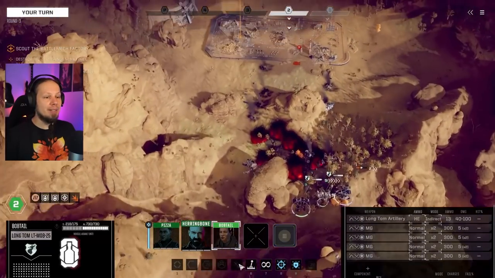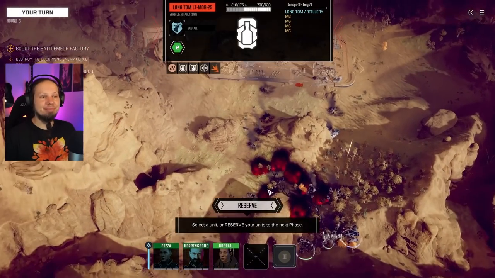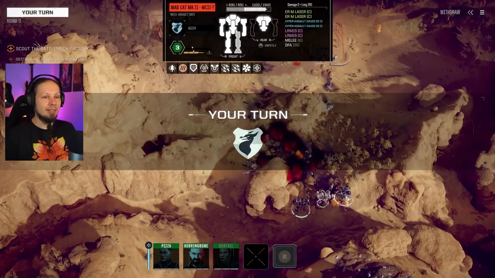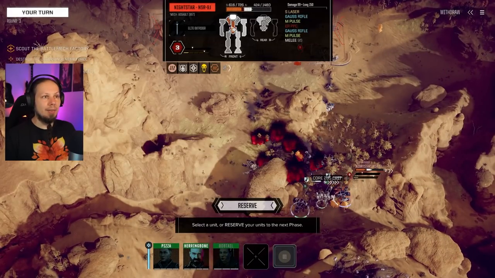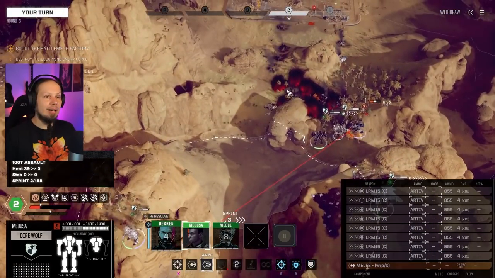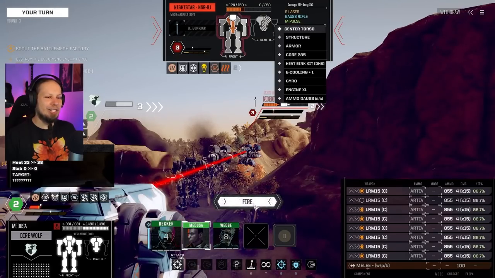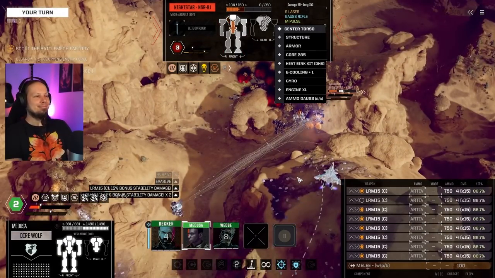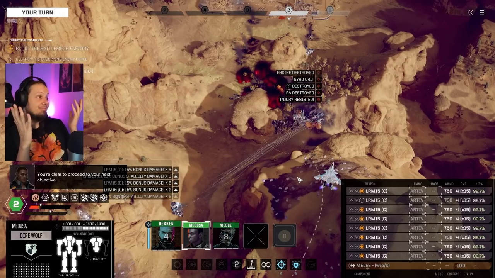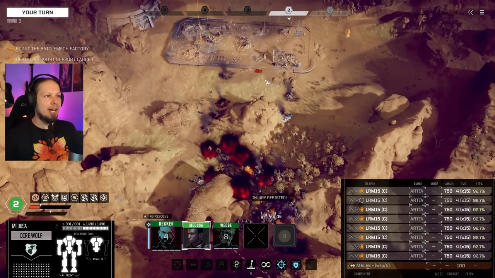Cool. Sprint forward. Affirmative. Attack round. Right here. Locking. I'm not even kidding you. Indicator shows minimal damage. Core critical. That was the Night Star right next to us. Orders. Roger. Let's go. Let's do it. Attacking from position. You're clear to proceed to your next objective. Alrighty. Proceed to the next objective.